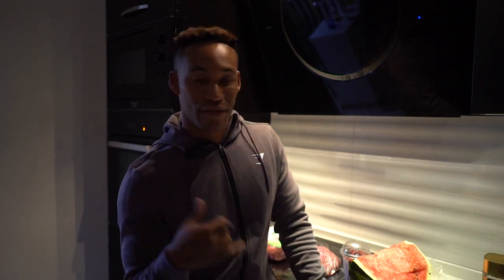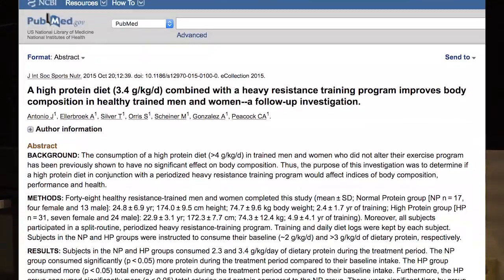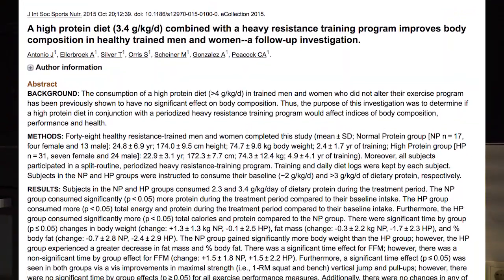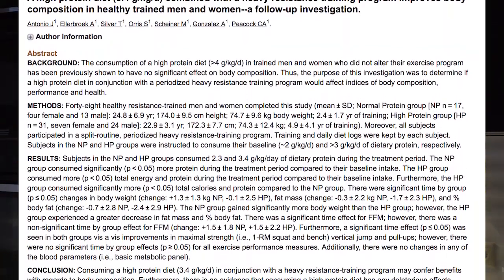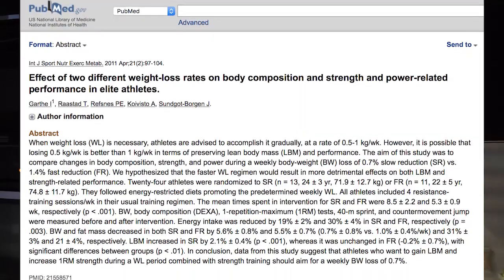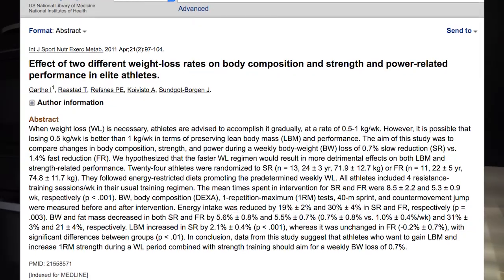Let's move on into my top 5 tips to build muscle and burn fat simultaneously. Besides the science and all the facts that I could spit at you, let me tell you about my own experience. These articles explain that people on a high protein, moderate carb, and low fat diet, coupled with lifting or putting their body under particular stress, were able to achieve a lower body fat percentage after a certain amount of time, and at the same time increase their fat-free muscle mass over that time. Now, let me tell you guys my story.